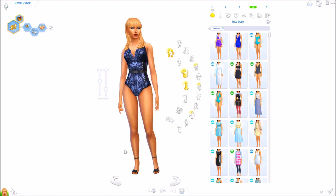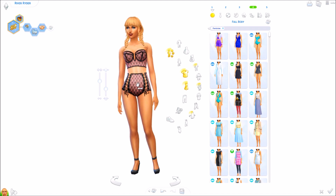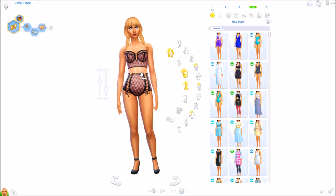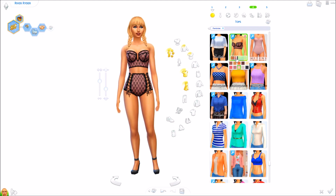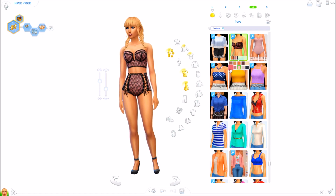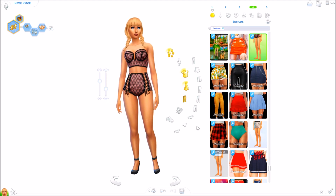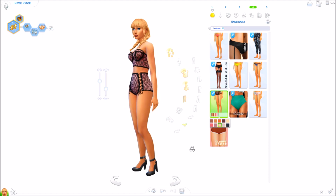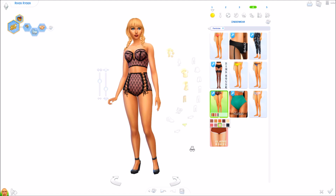Look, number four. This is very cute. It's more of a brief because it goes above the belly button and all. Still very beautiful though. And of course I can't really show these because it's a top and panties. But there are different colors, and these colors would be in the panties too. I guess I can show them. You can click on the bottoms and do it. True. Wherever they are. Up there. Oh. This one. Okay, I see. And so you have the color swatches for the bottoms too. And I picked some Snowy Escape here since they are new and I know I haven't used them. So it's very, very lovely.